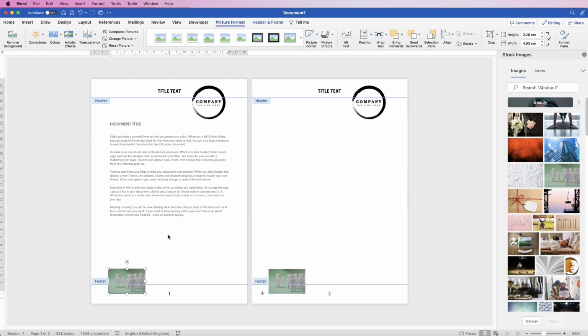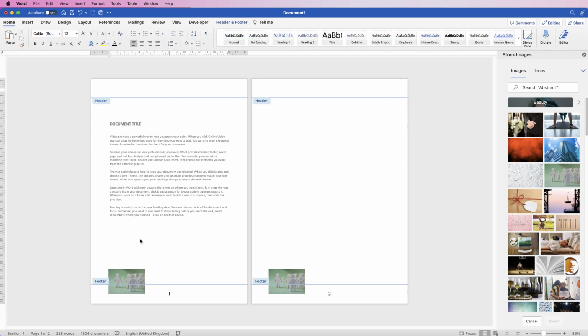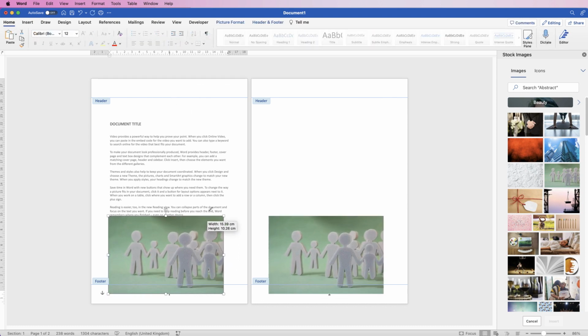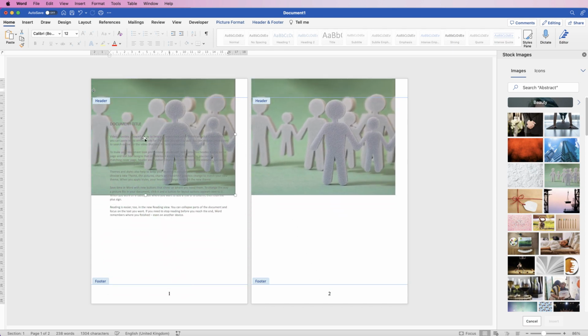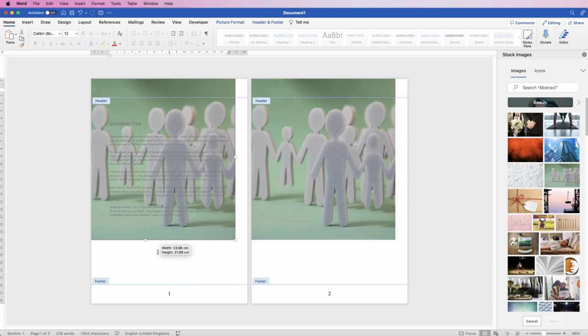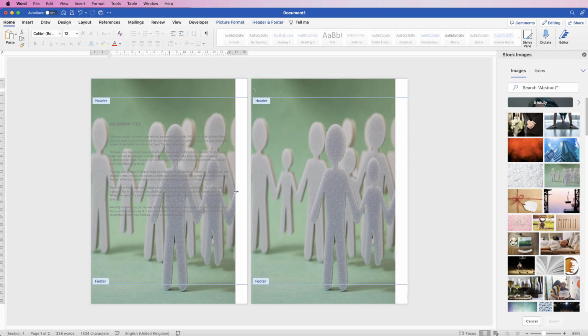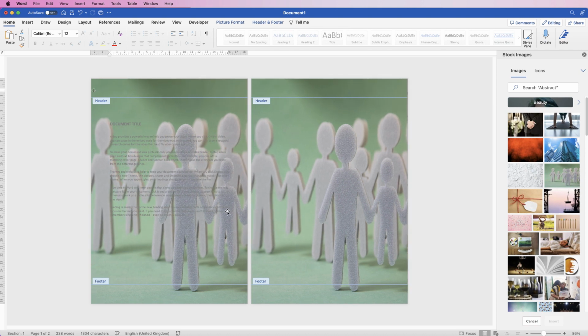Now, if you really wanted to, you could use an image as a complete background for your document. And I'll show you how to do that. So let's just get rid of these two pieces of graphic. And I'm going to stretch this picture out across my entire document. Let's just pull this down and pull it across. So that now stretches across my whole document, but I'm going to edit this image, so make sure it's selected.